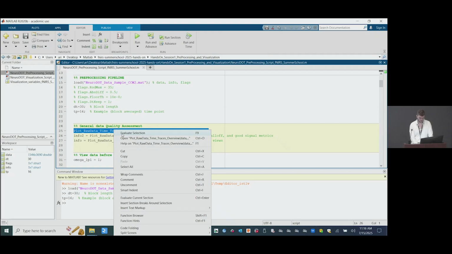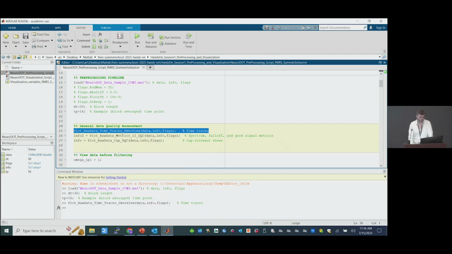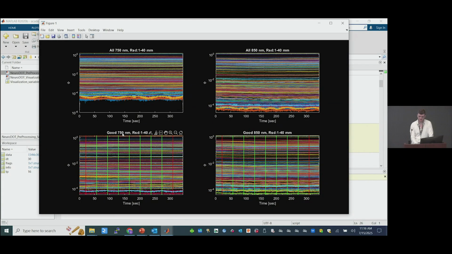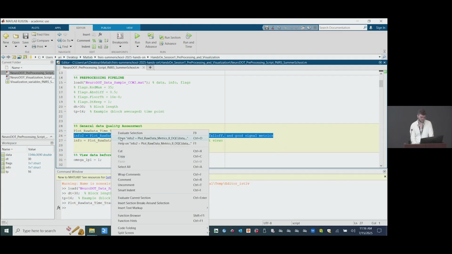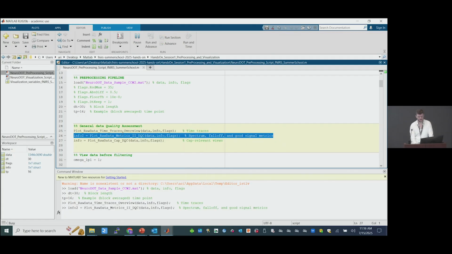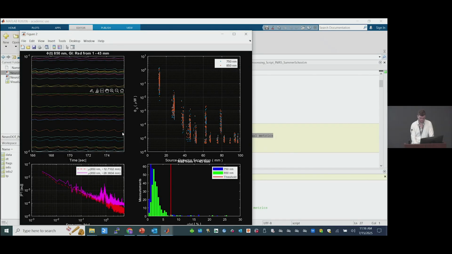And so if we run line 25 right here, in just a second, we can see our all traces on the top, our good measurements on the bottom, wavelength 1 on the left, wavelength 2 on the right. After this, we'll run plot raw data metrics 2, which is that spectrum and fall off plot with the histogram of good measurements in the bottom right.